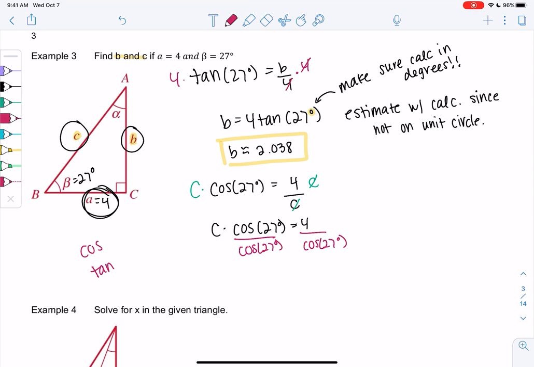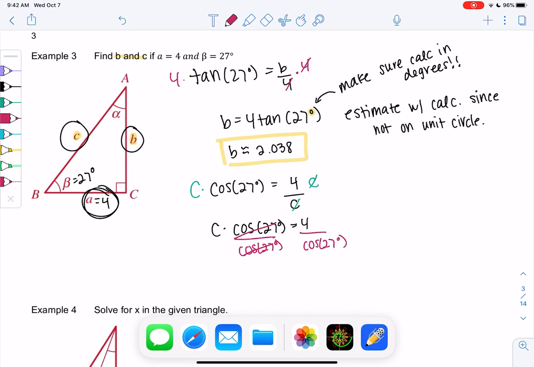So make sure we don't write cosine tangent. I've been seeing this a lot. This has no meaning, right? Would you write a square root by itself? Something has to be inside of it. So it might be theta, it might be a number, but it just doesn't make sense without something in it. So this is cosine of 27. And then we'll just use the calculator again to estimate.